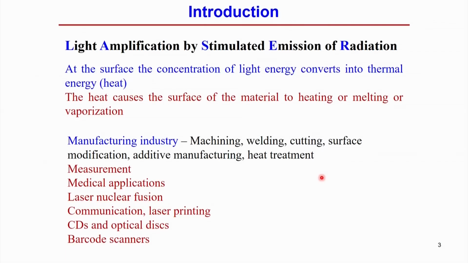Apart from the manufacturing industry, the laser is used in other technologies also, for example measurement technology. A laser based displacement sensor can be used for very precise measurement. Then there is a huge application of the laser in medical applications. The only difference is the intensity of the light and its concentration, or that it is focused into a specified area. Laser can also be used in nuclear fusion and communication.